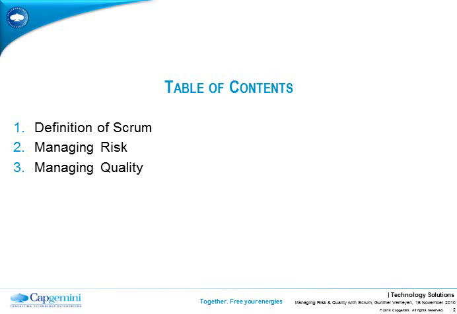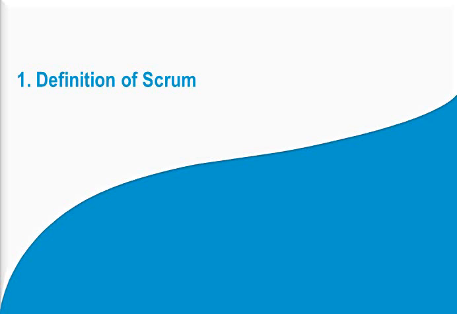So, what are we going to talk about? Let's first talk a bit about a small definition of Scrum. What do we understand with Scrum? What's not in Scrum? But let's not spend too much time on that. And then we will proceed with how we manage risk, how we manage quality, and I've added a little section about myself, the least important part of the presentation anyhow. So, about the definition of Scrum.